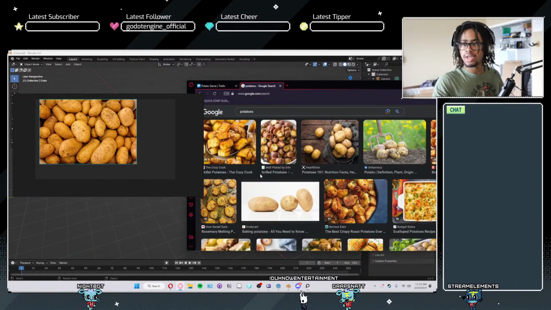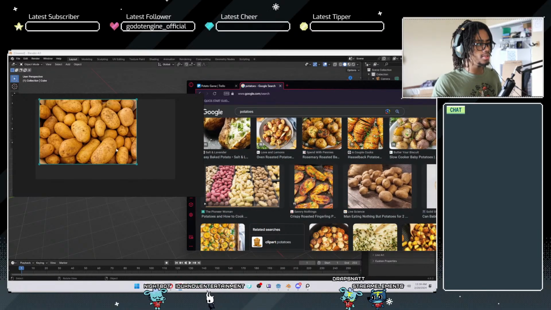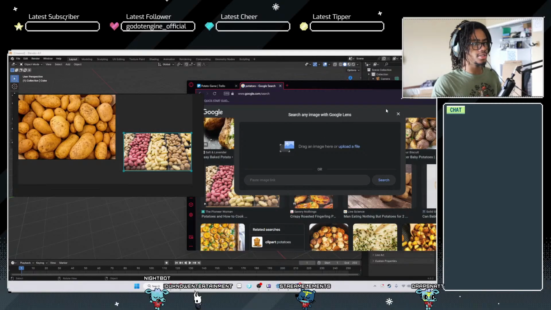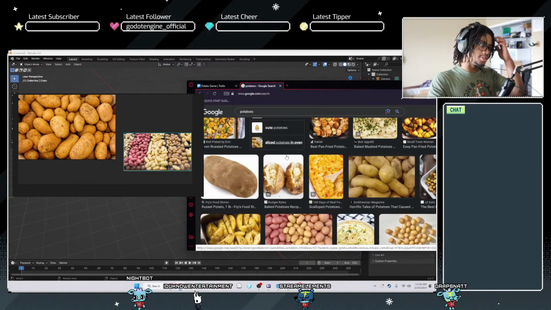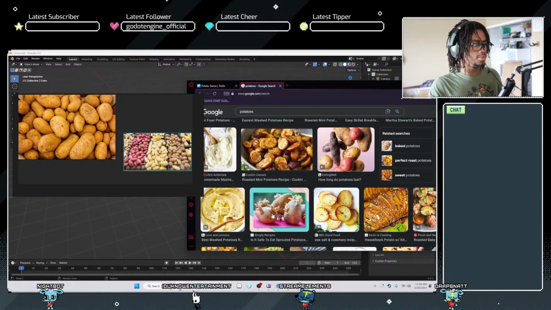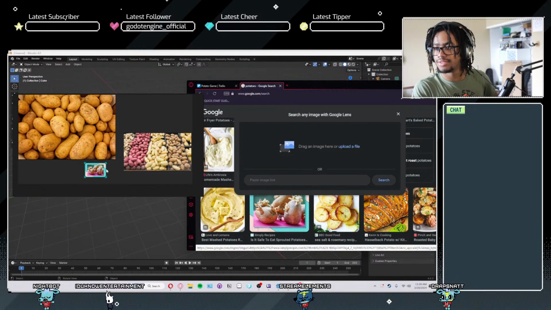I don't know, you guys are russet potato people? You guys are rainbow potato people? It's so weird how potatoes come in like multi different colors. I don't know why that's weird to me. But the green ones are the poisonous ones. Sprouting potatoes.